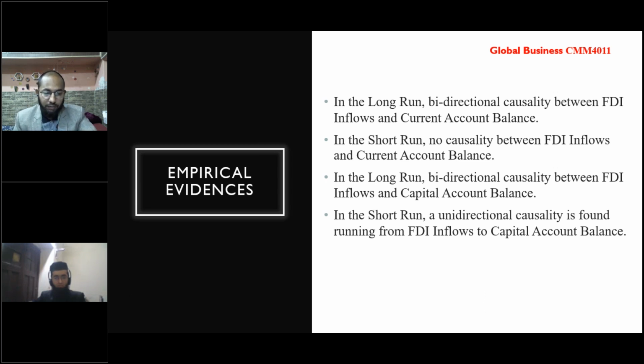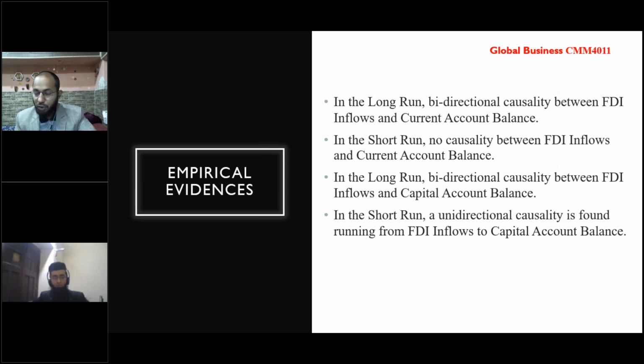In research, we talk about causality, the cause and effect relationship. For example, if I ask you what is the causality between GDP, that is economic growth of a country, and employment, I am asking whether when economic growth increases, employment goes up, or when employment goes up, economic growth goes up, or is it vice versa? So this is a question of cause and effect relationship and what are the linkages. These are some of the findings of my research.